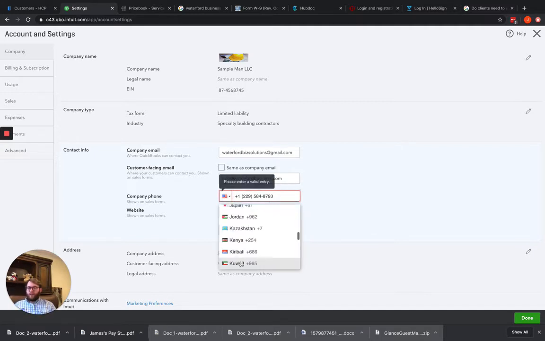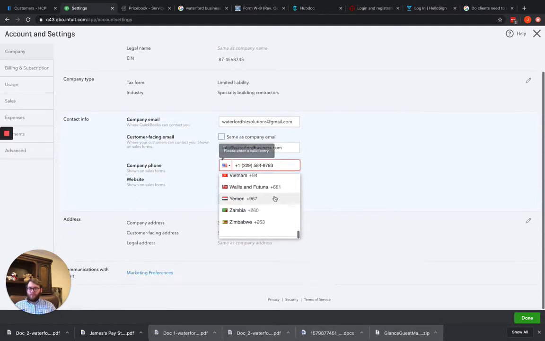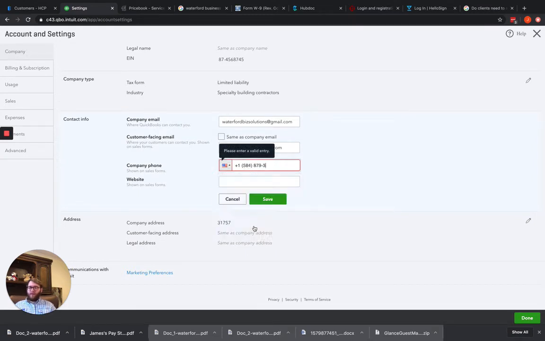Now you are going to have to make sure that you're choosing the code here for the country. Keep in mind we have moved to a very world economy, so they always want to have all this stuff in here, so we're going to just do that. And you should just have to type in, and it'll go ahead. As long as the box isn't red, then you're good to go there. Then we're going to go to website, so put that in. Again, this is something your customer sees. So you want to point them to, this is our website.